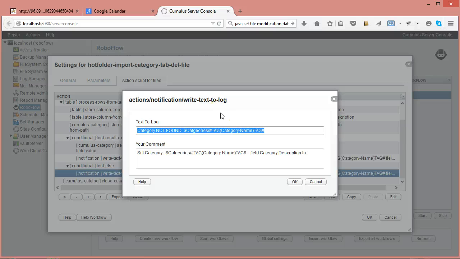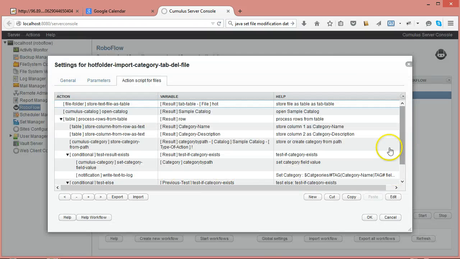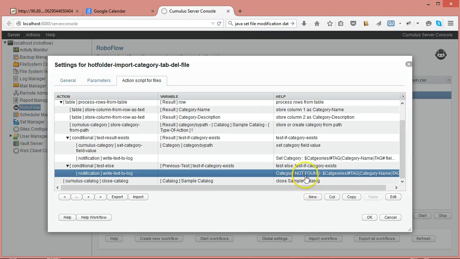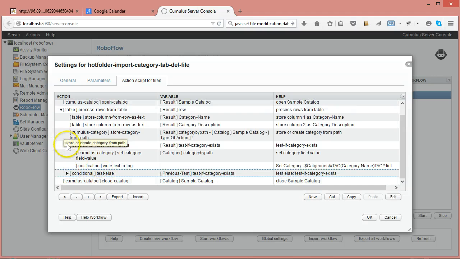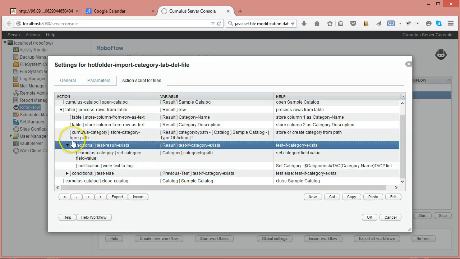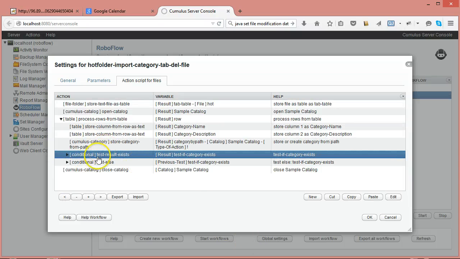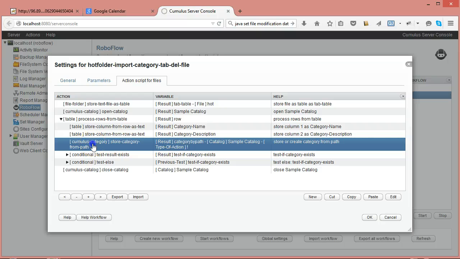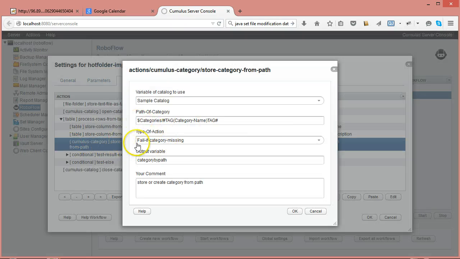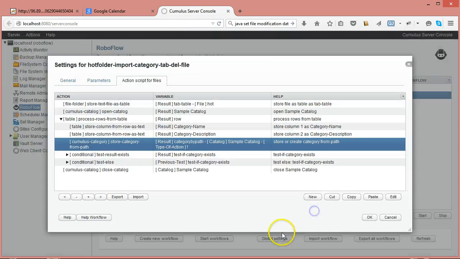It's a C, and then I'm saying category not found. Just adding that to the comment makes it more readable. You can see that we now have a small modification to our script. The most important part of the change is fail if category is missing, so it's not going to store it if it's missing.